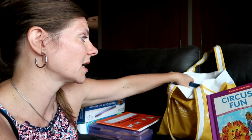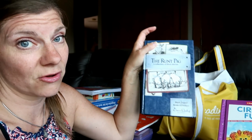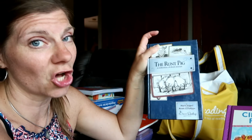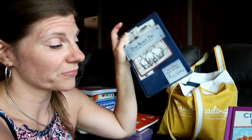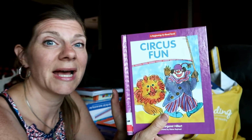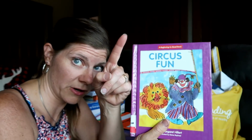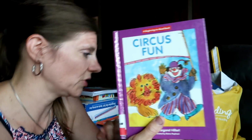I mean, he can read this book forward, backwards, inside out, but give him something more phonics based, like the books that come with All About Reading, and those are quite painful to have to sit through because it takes us a long, long time. We do it, but it's painful. I really like these. I have a video about these books, and I will link a card up there someplace to that video as well.